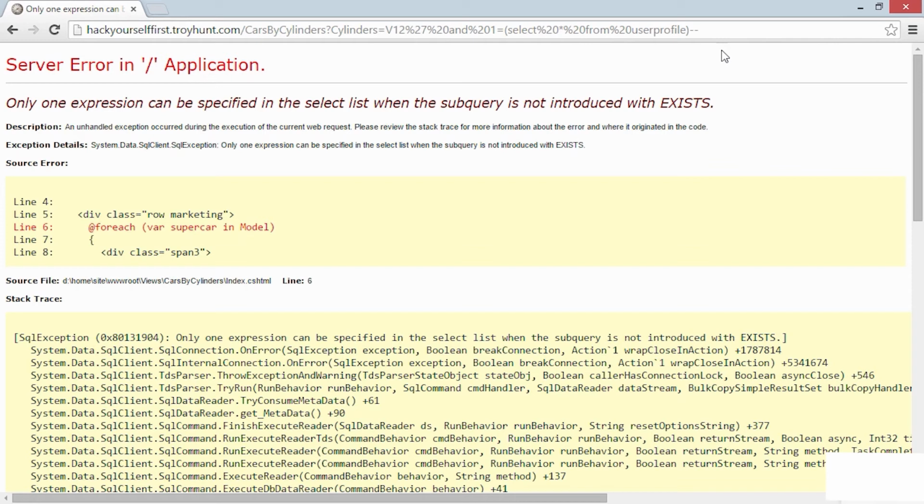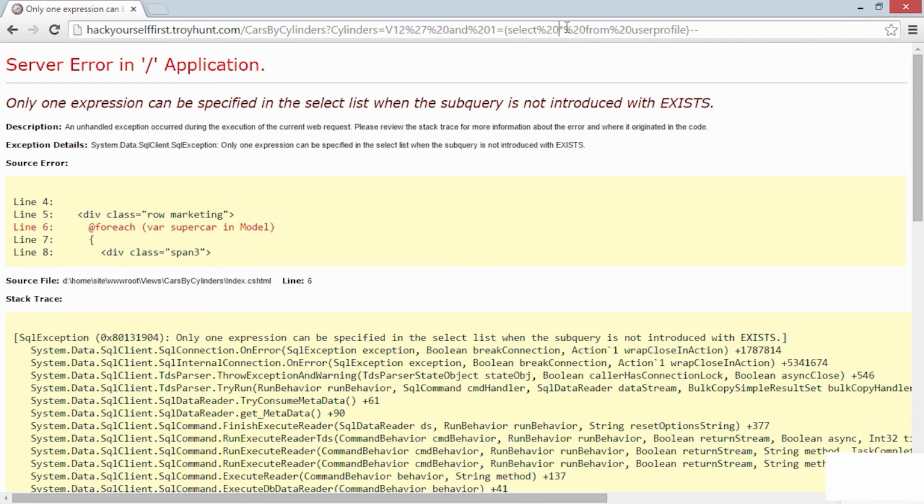And we're trying to see if that is equal to 1, which it never will be. You can't compare a result set with the number 1. You must have one expression in the select list to compare it with the number 1. So now that we know the table exists, we can move on to the columns.